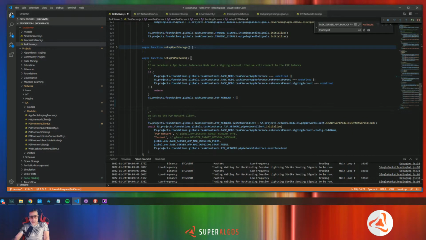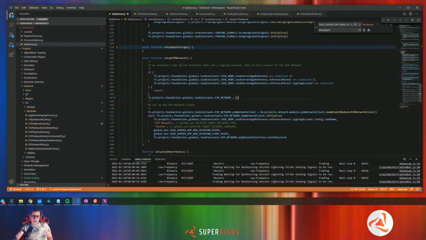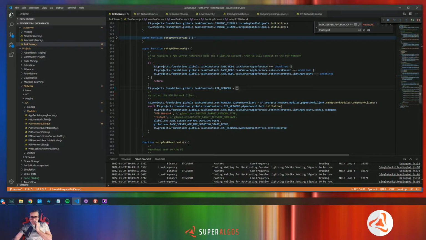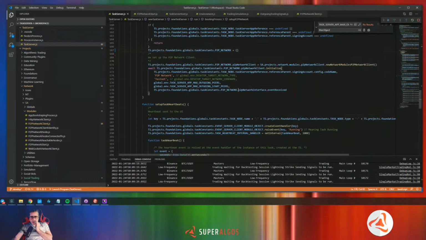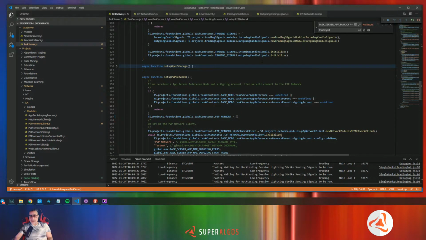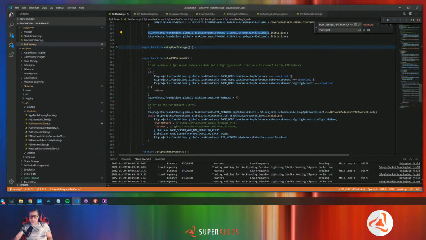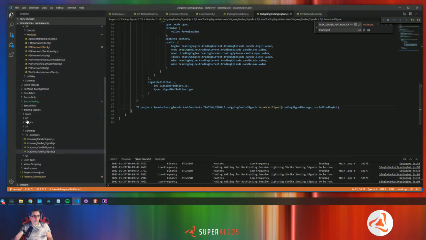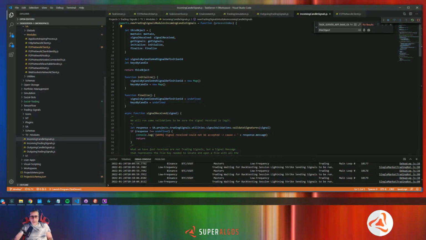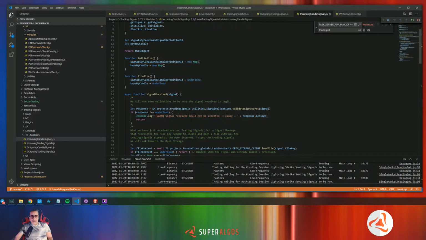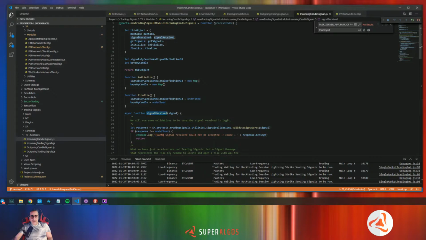When we set up the network client, it's not this what we are going to send, but what you're going to send is incoming candle signals, and probably the function name, incoming candle signals, function name is signal received.